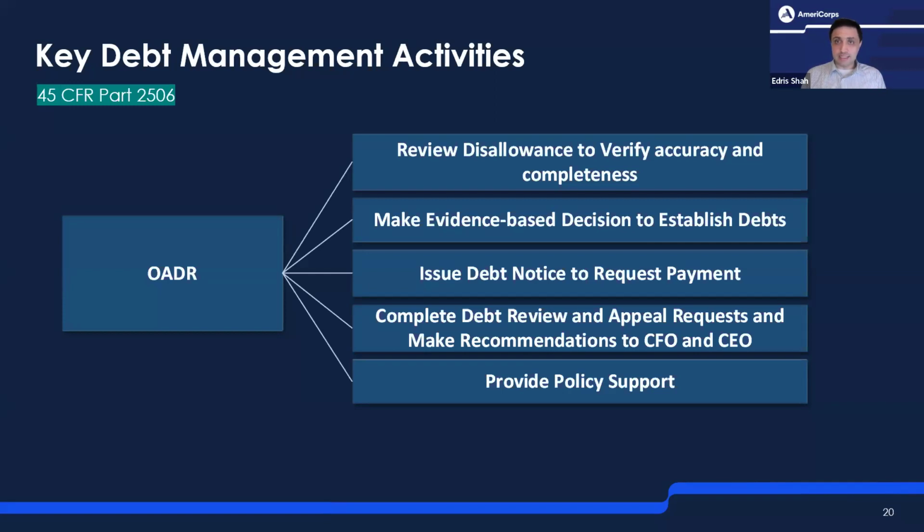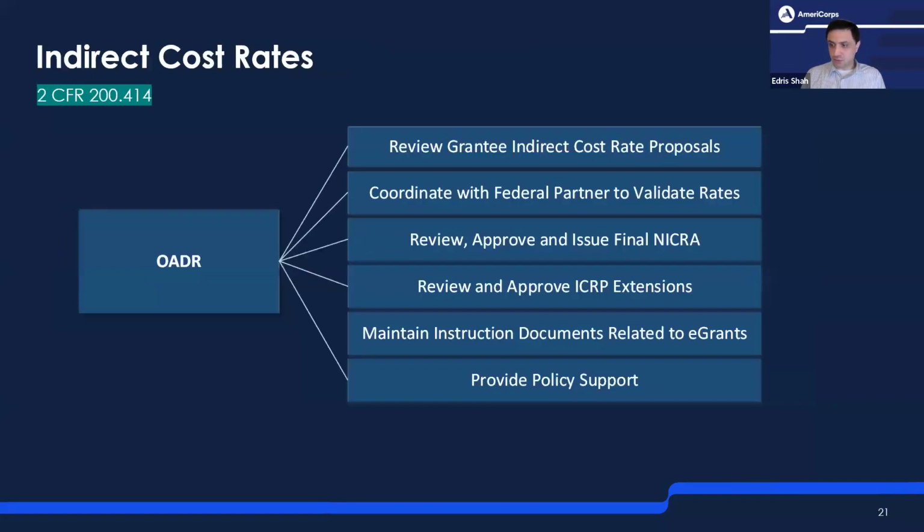I'm moving on to the last piece, which is the indirect cost, just to make sure we have some time for Q&A. So in indirect costs, this is the last but not least of the domains where we provide support. And our role here is really when we are the cognizant agency. So when we are the cognizant agency, meaning when we have provided the largest dollar amount to your organization compared to any other federal source, technically we will be designated as your cognizant agency for indirect costs.